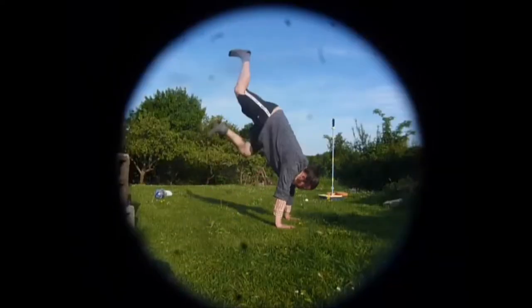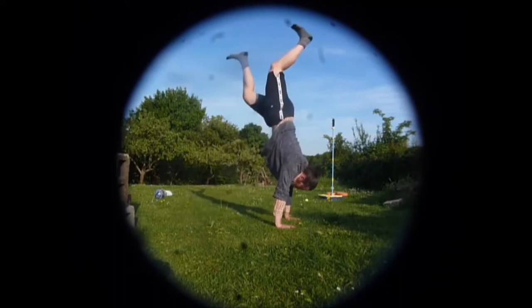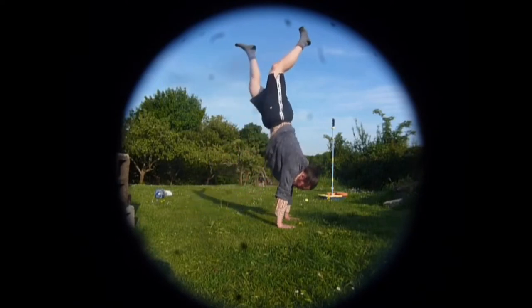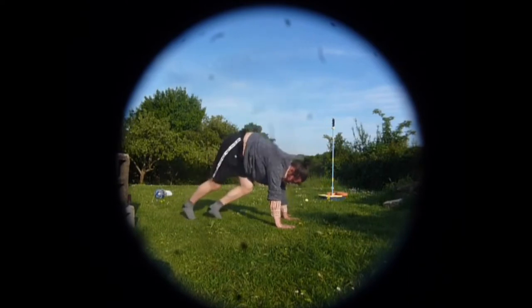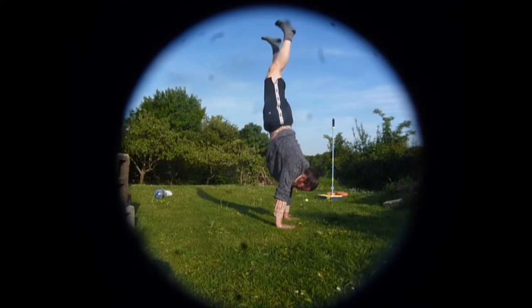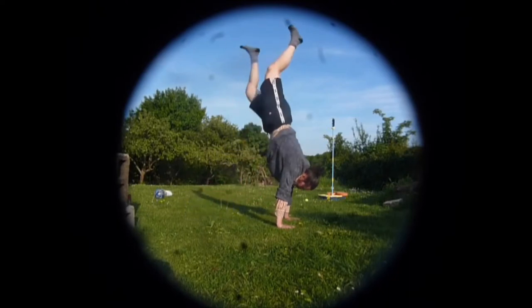So the way I'm going to teach going into the handstand is by going into half handstands and slowly progressing your way up to be able to find that balance point. Finding the balance point is all about keeping your arms directed at the floor, hands shoulder width apart, shoulders above your hands, and then you want to try and push your hips above your shoulders.